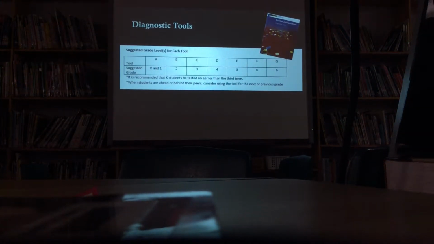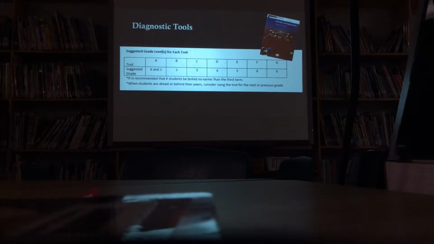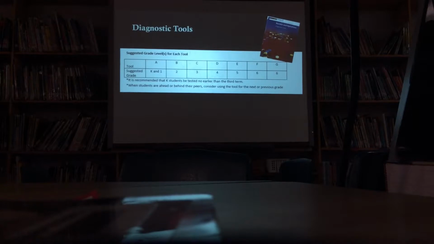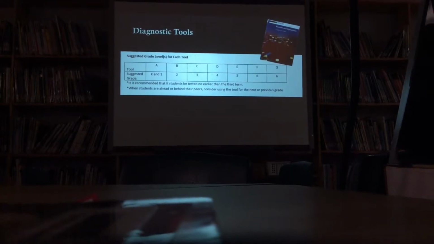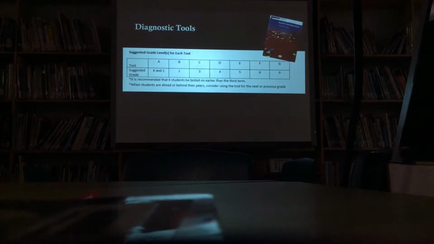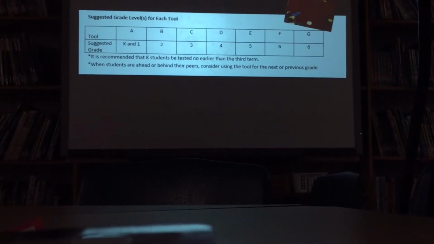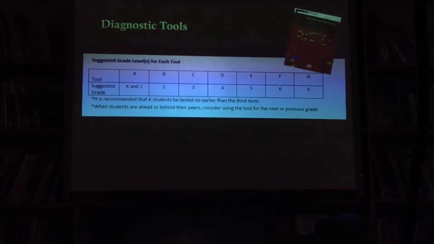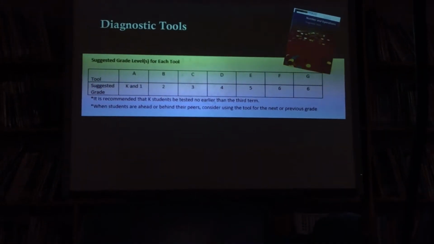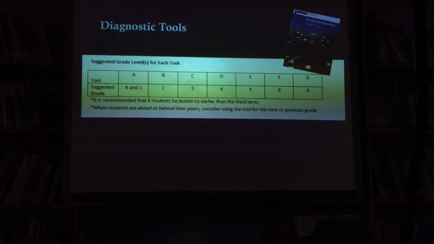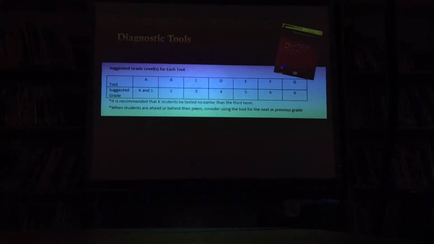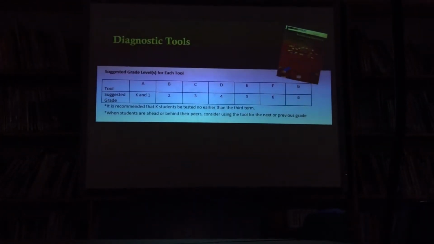So here's how you figure out the diagnostic tool. In the front, I think it's on page 4, it might even be sooner than that, right in the front. Right at the top, it gives you the general suggested grade level. So if you're working grade 7, I would give G. Grade 8, I would give G. I may not do it with all of my students in grade 8. I would do it with those students that I want to learn more about, my students of mystery, you might say.